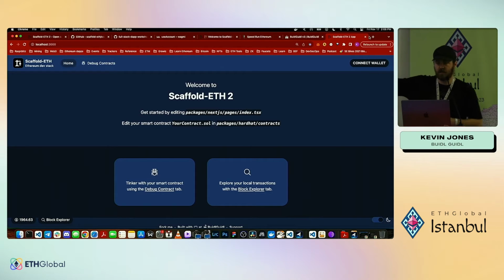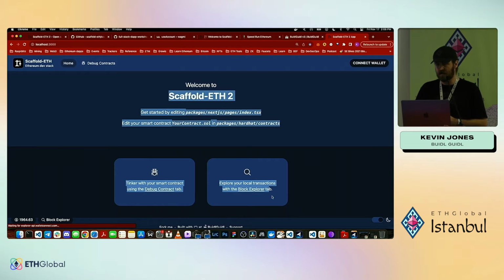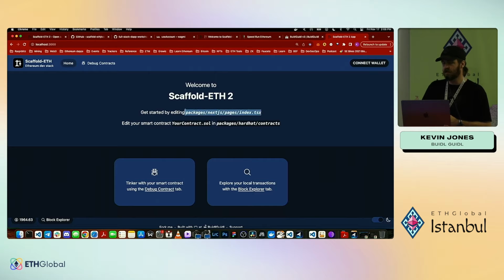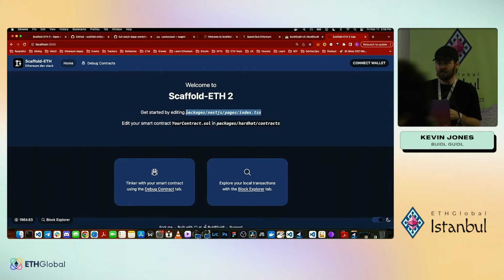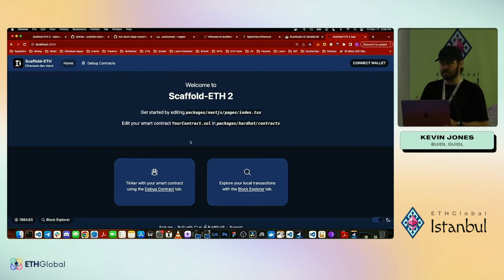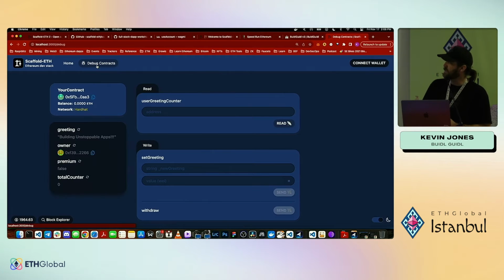This is Scaffold ETH. The first thing you'll notice is that you get this hello world page. It's the index.tsx file. This is where you're going to want to build your app out when you start hacking away. You can think of it as the home page, and it's going to be your DApp inside of Scaffold ETH. That way you can keep the header, you can keep the footer, and then you just build around it inside of this index.tsx file. We'll get to that in a second, but I want to talk about this debug contracts tab.